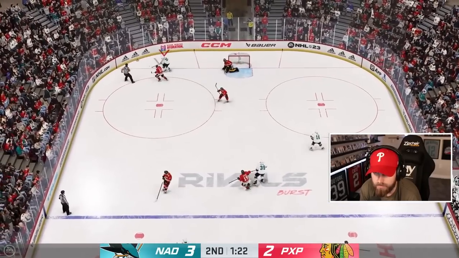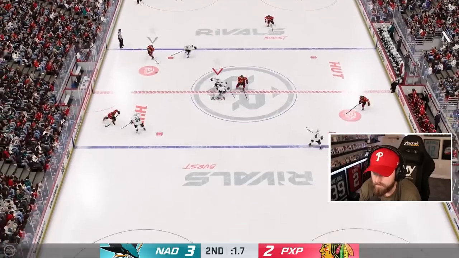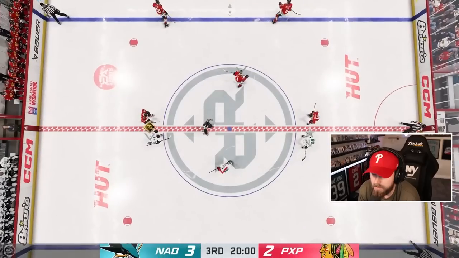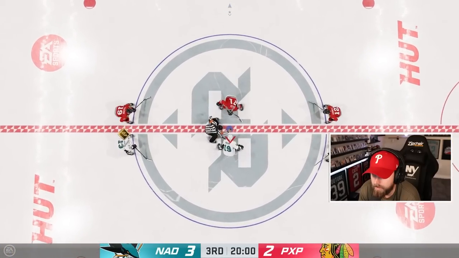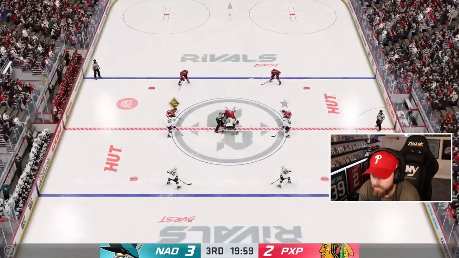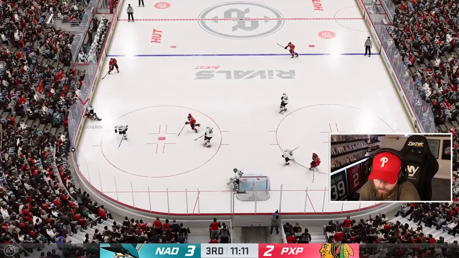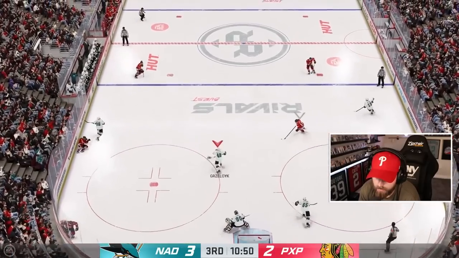Okay, I tried to bait the goalie switch. He didn't do it. Fair enough. We'll take it. We'll take the 3-2 lead in the third period. Yet again, let's try and finally win a game here. He's going to stick lift. I'm going to go back. Okay, yeah. I was going to say, he hadn't gone forehand yet. Bad turnover. Going to send it down low. Perfect. Grizzly, go.